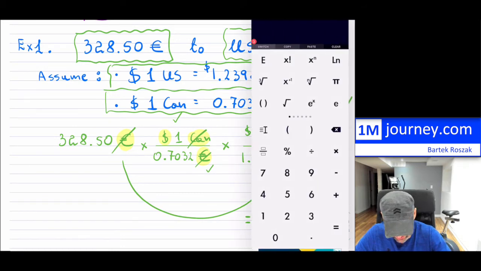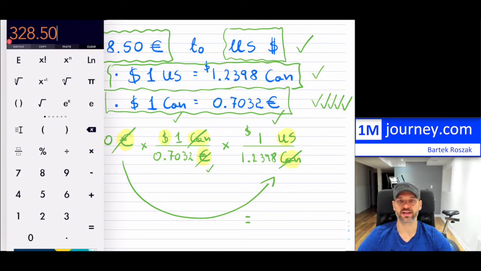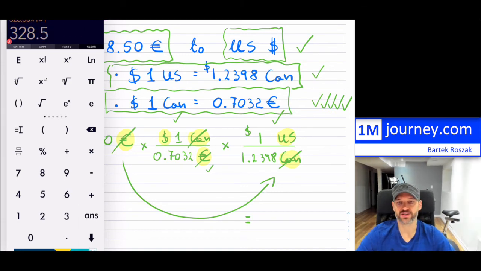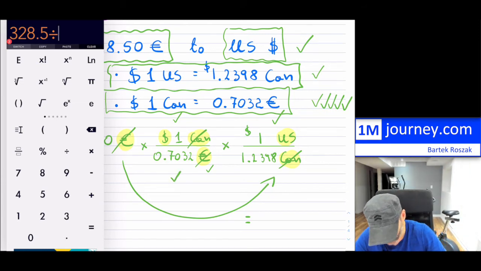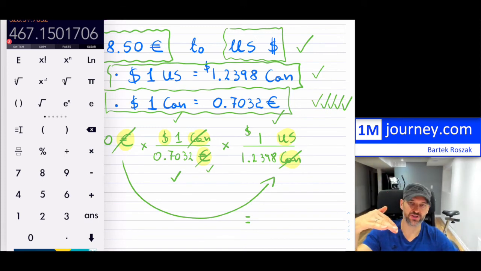So how do we take this out? So we basically write this out. So 328.50. And then all I'm going to do is I'm going to just take all of these and multiply. So what I like to do is I take all the numerators, I multiply them together. I'll hit equals. Now in this case, I'm just multiplying by 1. And then after that, so that answer, I'm going to be dividing. And I'm going to divide individually by each one. So for example, here, divided by 0.7032, okay, equals. Now, I do hit equals because I've done the division, all right?